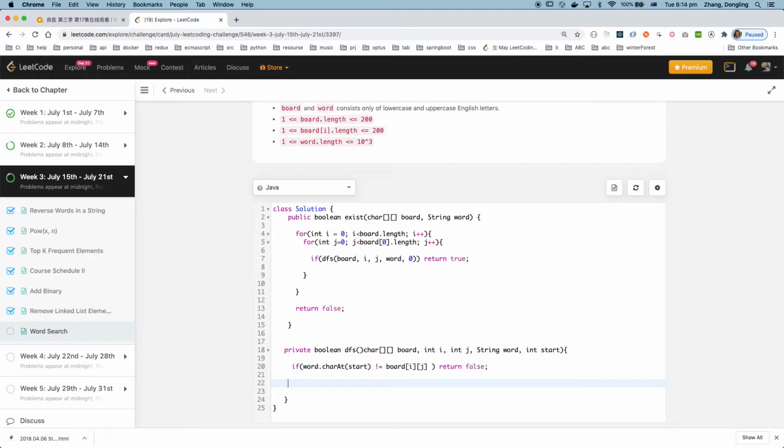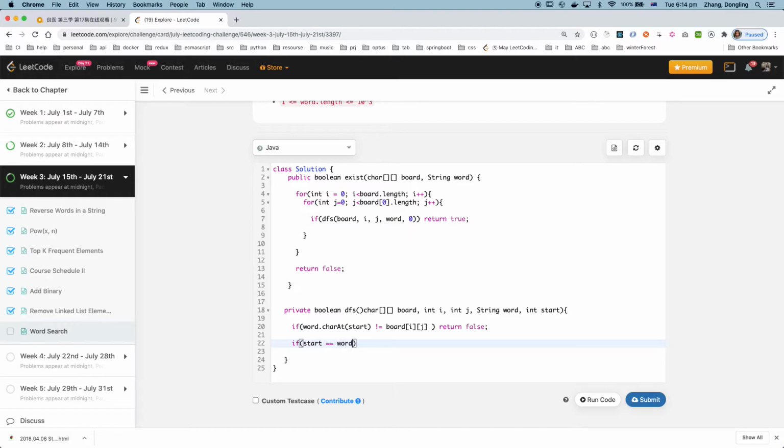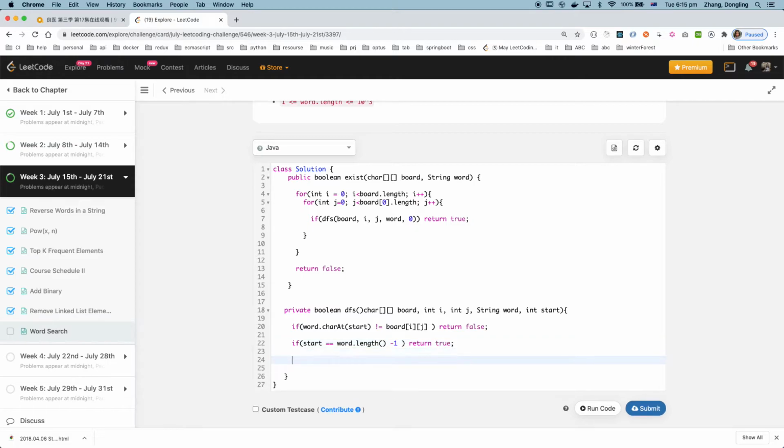And the other base scenario is, because I keep calling DFS recursively, if you found it, the start will be increased until it equals the word length, which means you found it. You also could return true, then just finish it here. If it returns false, it means the zero position didn't find it. You need to go to another position, keep looping until you could find true.